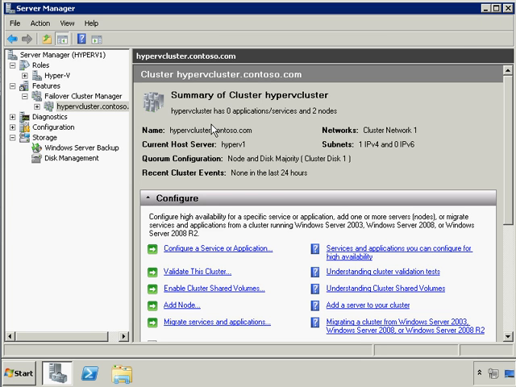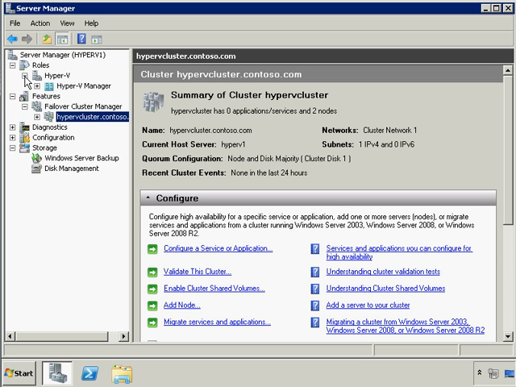Now this is interesting. When you're working with Hyper-V, and especially clustered Hyper-V, you have to be aware that some of the components for managing Hyper-V will actually be in the Hyper-V Manager role, up here. Others will be down in the Failover Cluster Manager component. And so you'll need to split some of your administration roles between what's done in Hyper-V and what's done with Failover Cluster Manager. Now the first step that's required in creating a highly available virtual machine is done up here in the Hyper-V Manager.